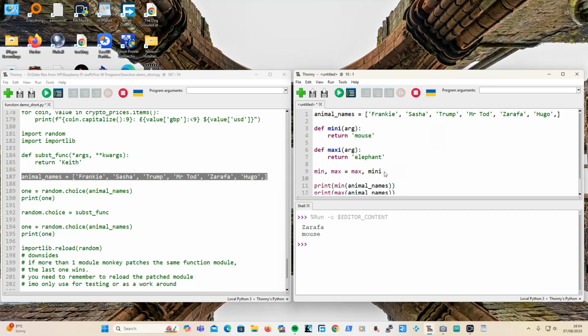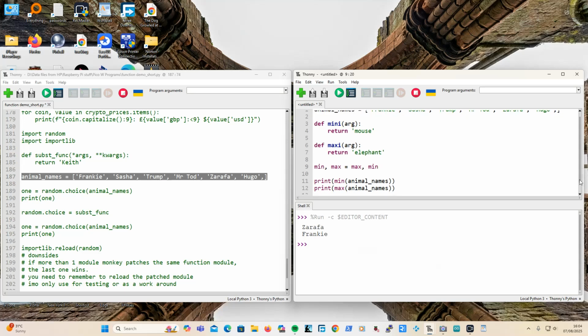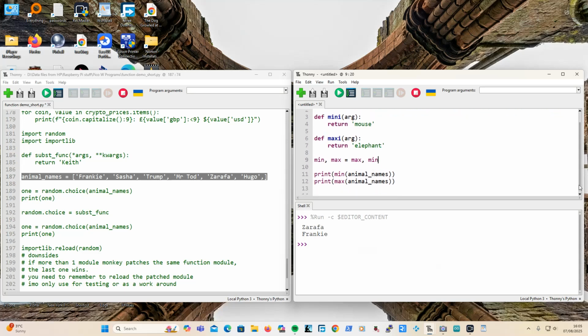Oh no, that's max, min. No. Right, try that again. Right, there we go. So we're printing min, which is now max, and we're printing, yeah, so you can do some pretty silly things, but it's very useful in certain circumstances.